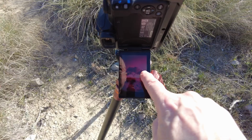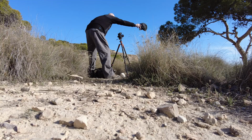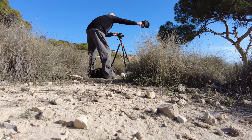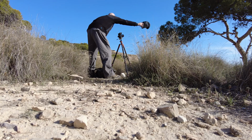Getting a bit of lens flare on this one because of the position of the sun. I'm going to use my hat to try and block that. So just there, should hopefully do it. Got to try not to move now for 15 seconds.